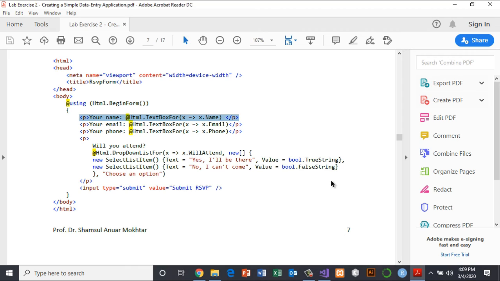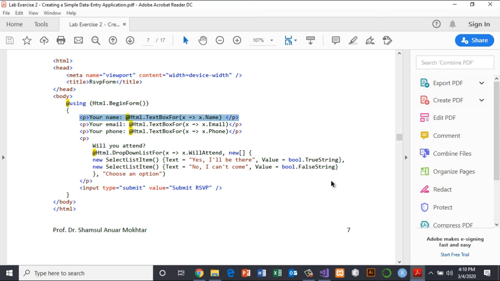There are two properties: text and value. Text yes, I'll be there. The value is boolean true. This true is not a string, but a boolean. So we have bool dot true string. This is how you write it. Here text equals no, I can't come, value equals bool dot false string.